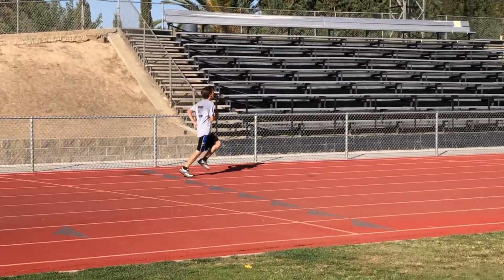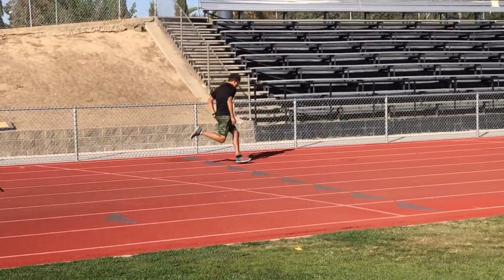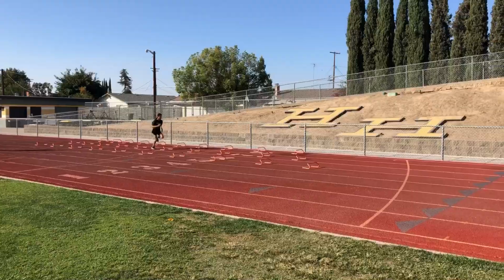Get on the balls of your feet. Get on the balls of your feet, Anthony. And then we're going to follow that up with some max intensity 50-meter sprints. That looks good, Israel.